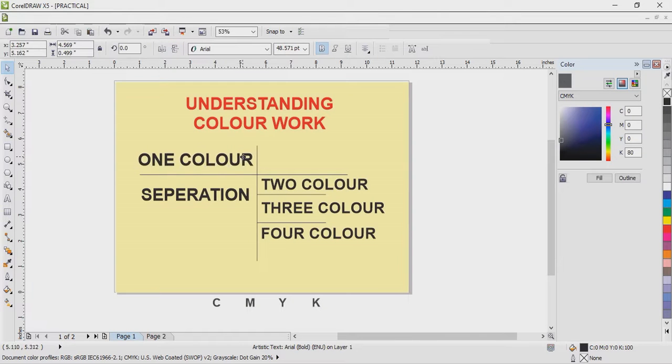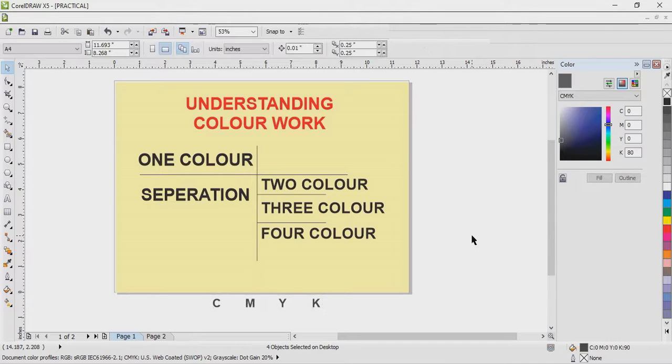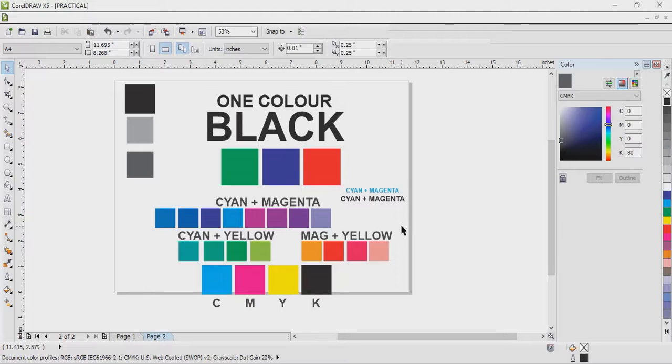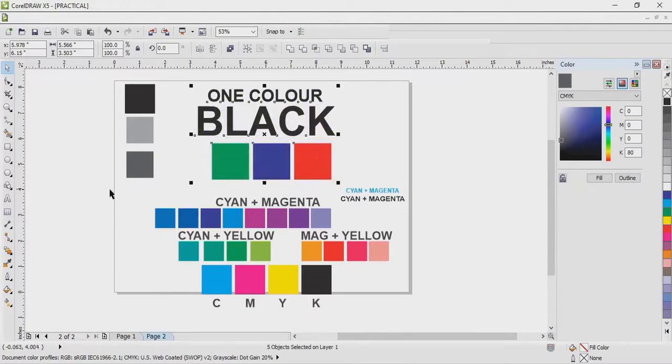Now I've explained how to design one color work. Any one color work, you design it in black and white, except, so that by tomorrow you will not be saying that when you attend the training they tell us that all one color work should be in black, except you are printing that work in what we call direct printing. You know what direct printing means? Direct printing means the way you design it, the way it will come out.